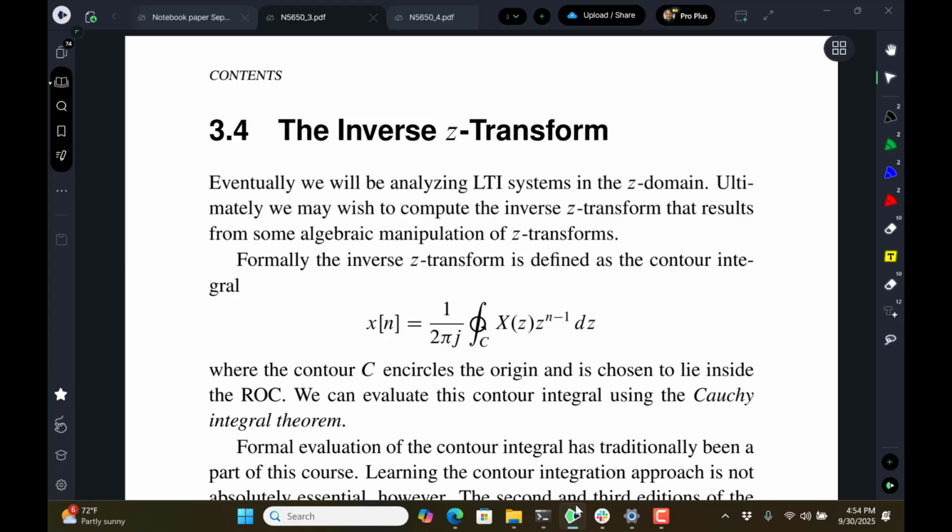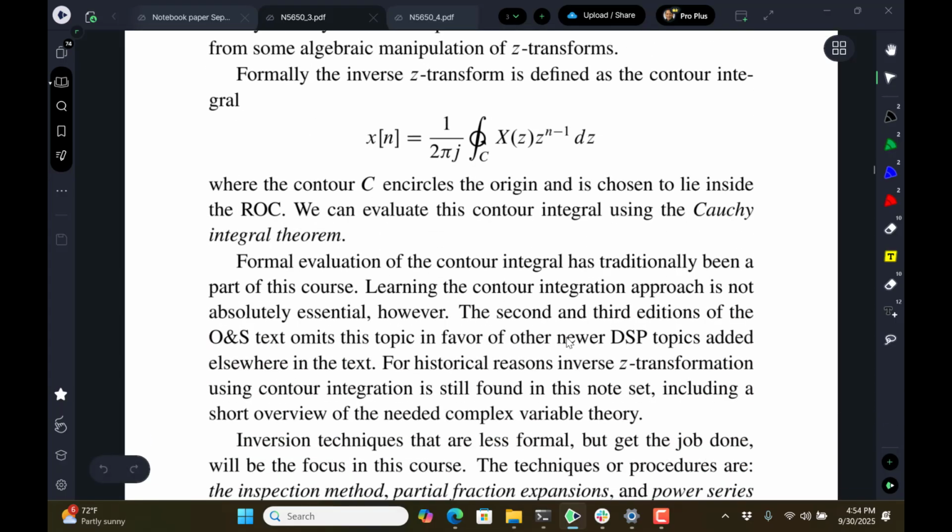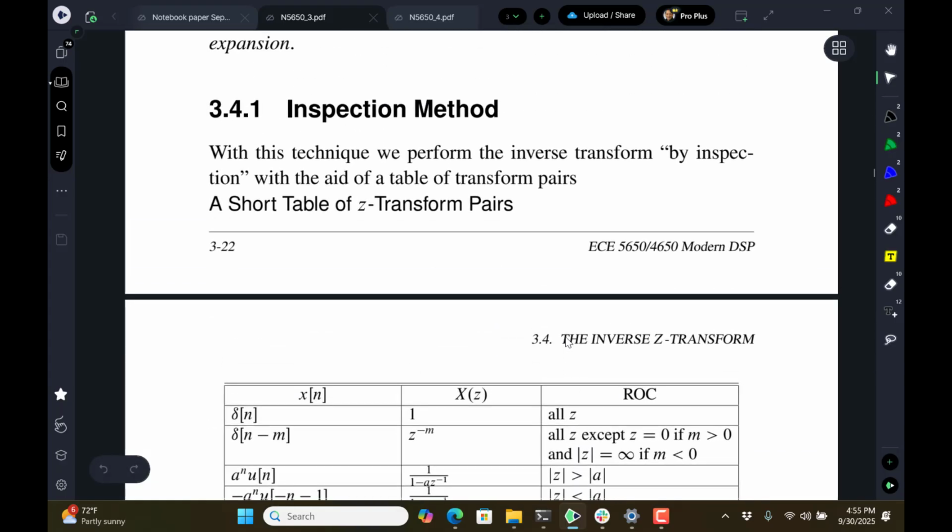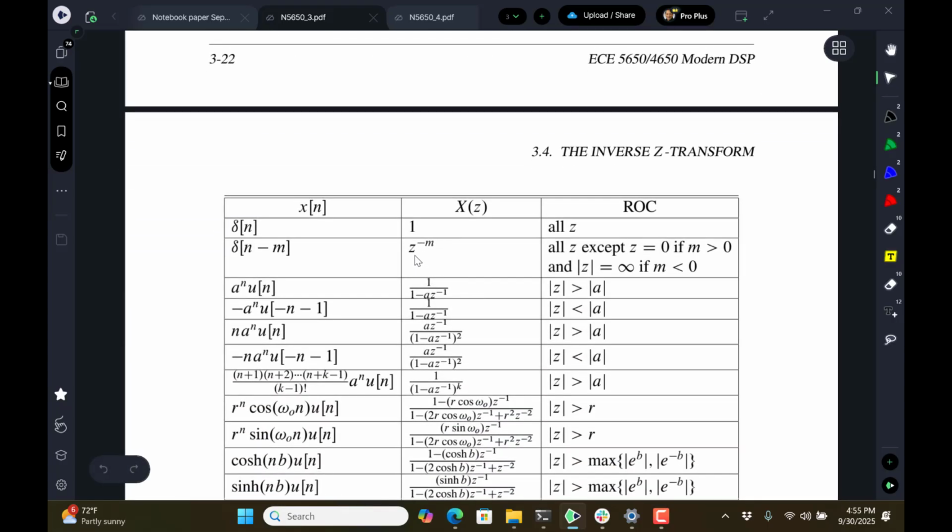So last week we got up to the inverse Z transform, and I mentioned briefly we're going to do the lookup table method with the inverse transform table. However, the origins of that method are really in the complex variable theory, saying you can do contour integration if you wanted to. The inspection method is kind of silly, but it just says, if it's that simple, you can just look at it and see what it is. Examples of the inspection method would be these first 3 transforms.